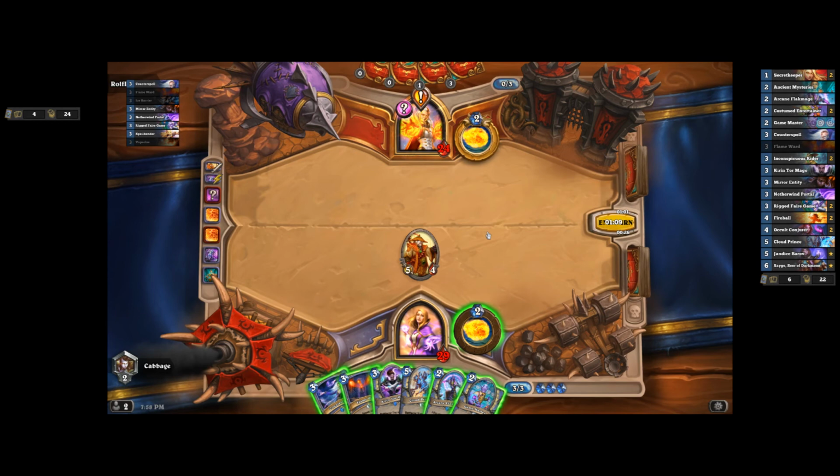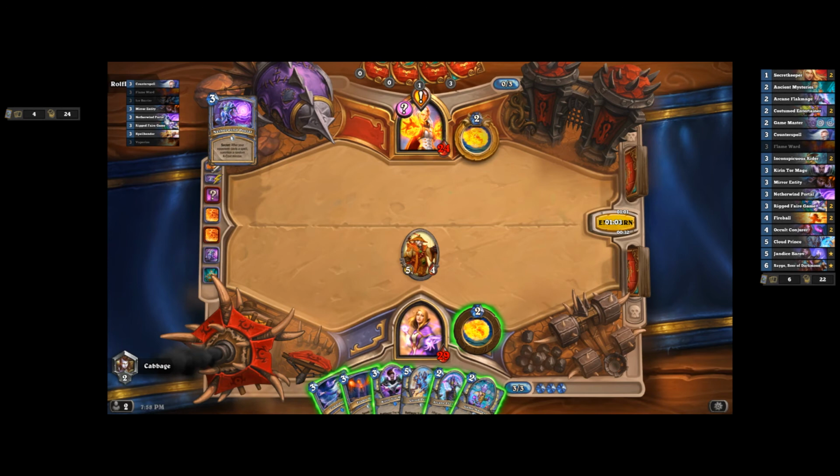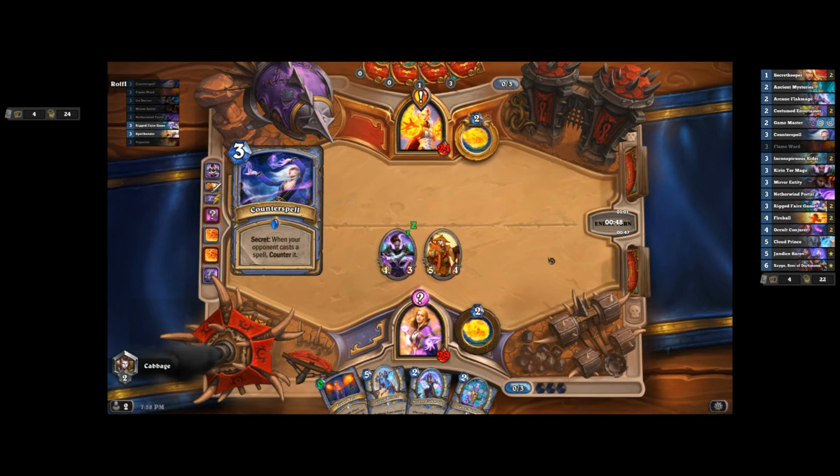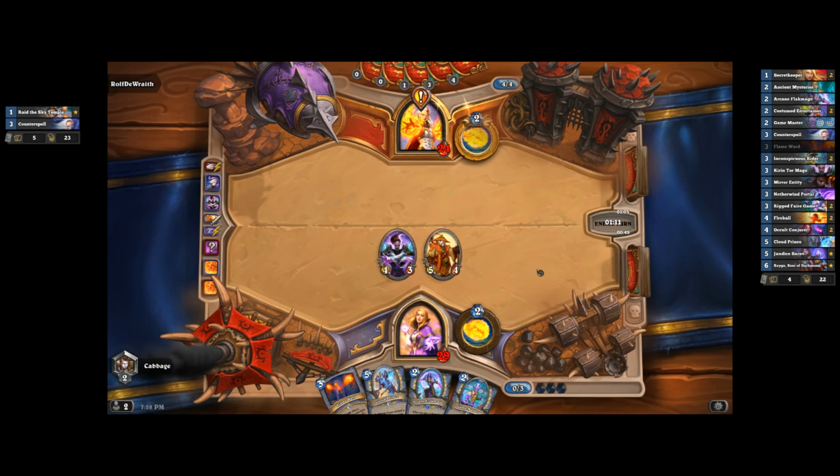If you didn't take any damage during your opponent's turn, draw three cards. Okay. After your opponent plays a spell. Okay. We have many secrets. Job done. Counterspell. Counterspell beats counterspell. Okay. That's fine. It's just counterspell, so that's okay.